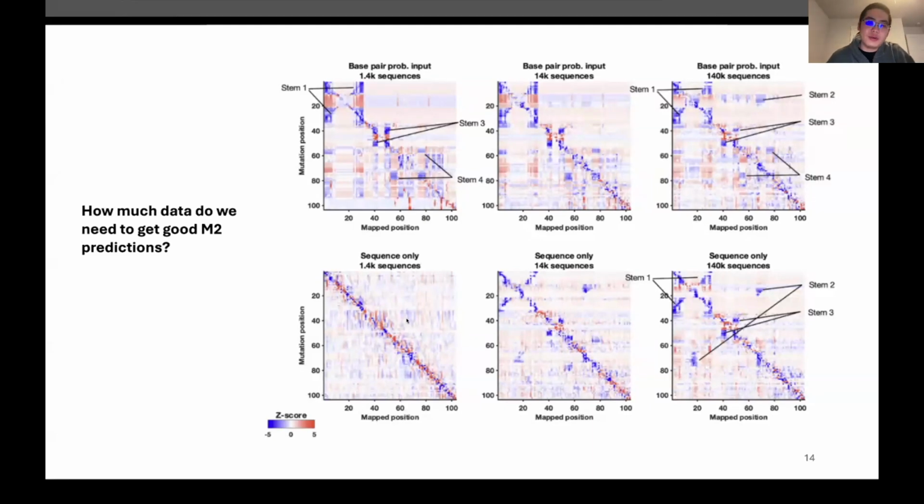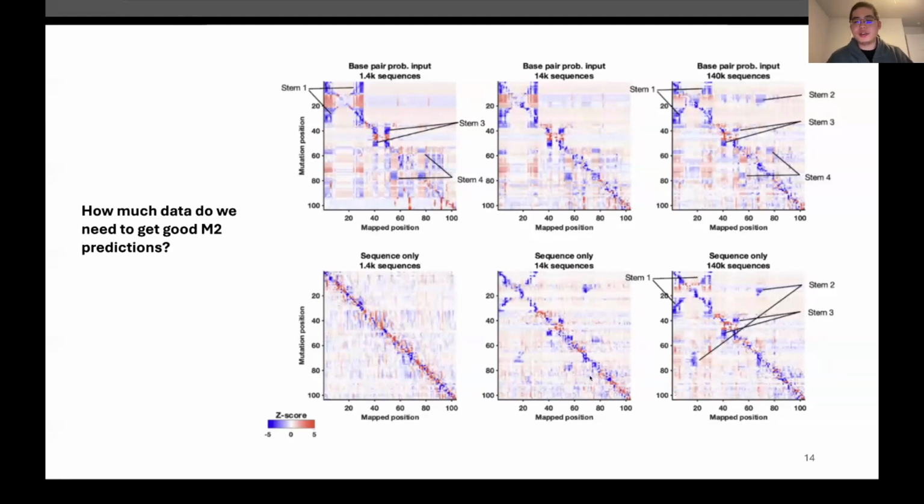And in the second row, we see something more interesting, where at 1.4K sequences there's really no response to any mutations in any off-diagonal positions, which means that the model probably just has no idea about RNA structure.